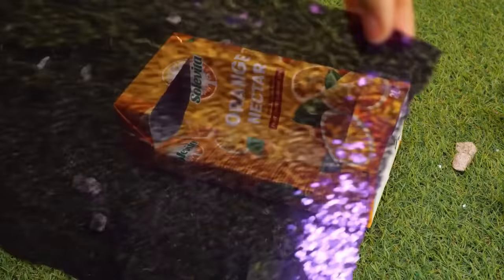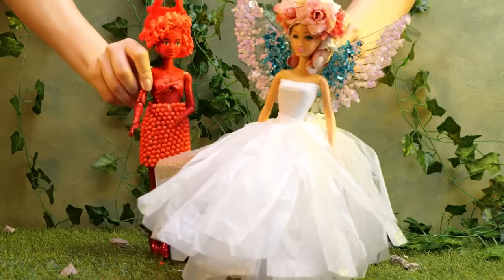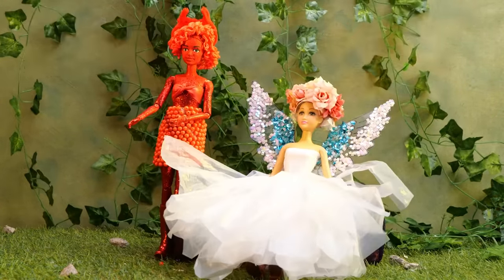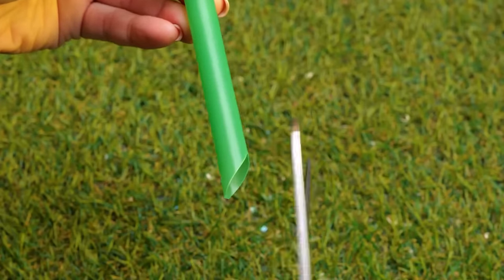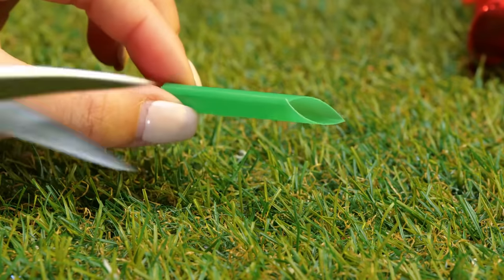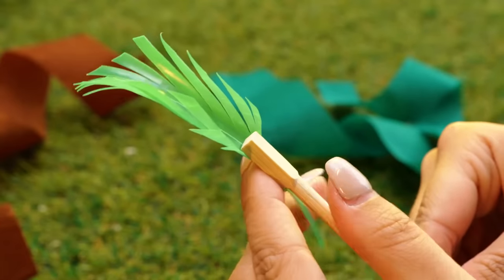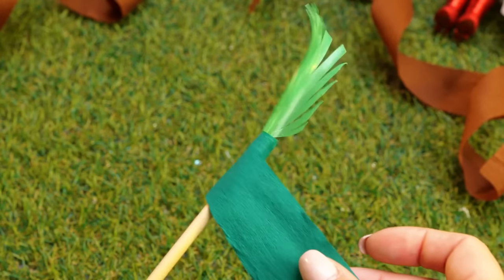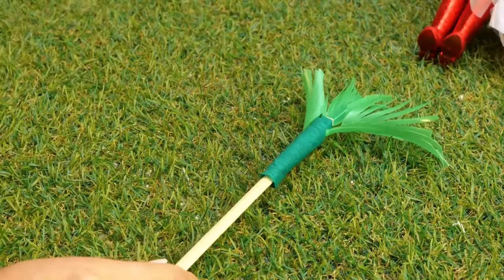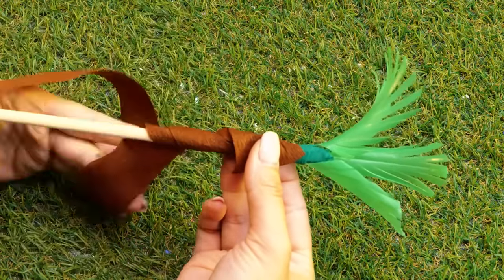But this container makes for a lovely couch. What else can we make for you? Take a green straw and cut it up. Add them to a skewer or chopstick. Tape on some other straw cuttings. Add some brown, and it's a tree.